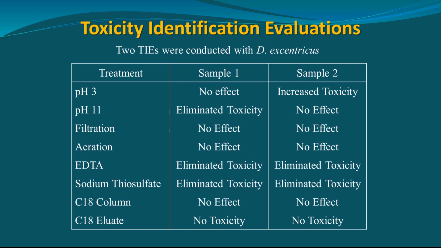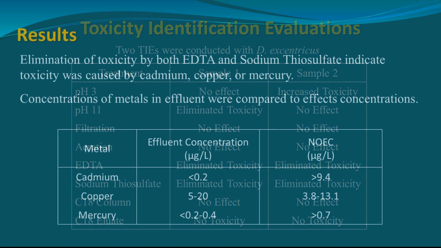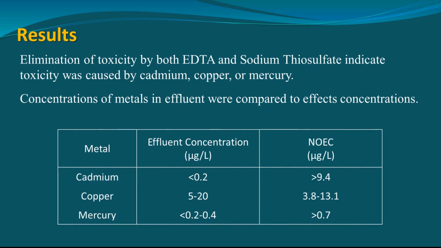And whoever the consulting lab was that was working on that, we actually know the consulting lab that was working on this. This is what they glommed onto, was this metal evidence. So the idea there is to go back and say, okay, based on that, EDTA binds a certain number of different chemicals, or different divalent cations. Which ones are in this effluent at a concentration that could possibly cause toxicity?